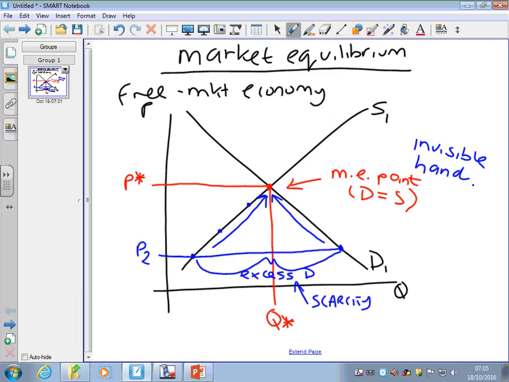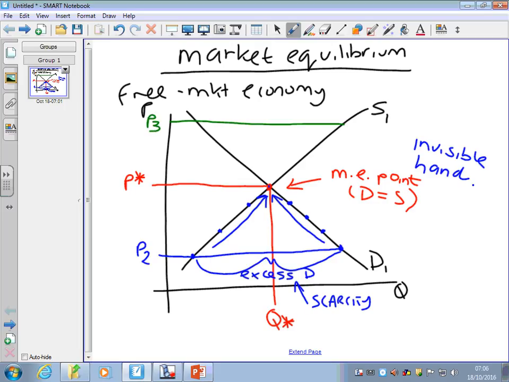But as the price increases, demand will start to fall. Some people will start to leave the market, and it will keep going on like this until we get back to that magic market equilibrium point where P star equals Q star. Okay, so when you think about it, what we're saying there is that the market can clear excess demand. Now what the market can also do, it can clear the opposite.